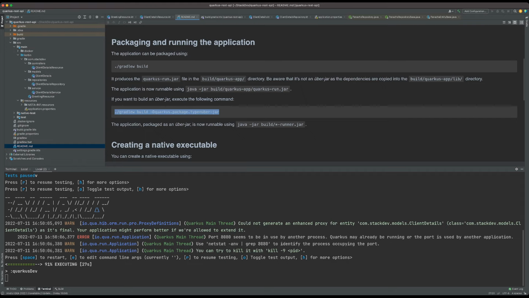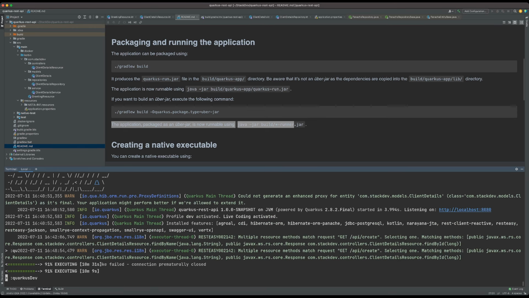and then you can build your jar, and then you can run your jar. So this will be a fat jar that will be running. And as you can see, the application takes, I think, around how many seconds to boot up? This one took 3.9 seconds to boot up, because this one is running on the normal JVM.